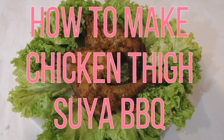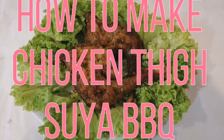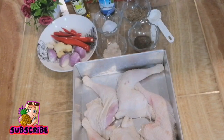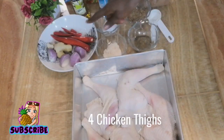In today's video, I'm gonna be showing you guys how to make chicken thigh suya barbecue. So stay tuned. Okay guys, let me start by introducing the stuff to you guys. So this is the chicken thigh. You can use any chicken of your choice.